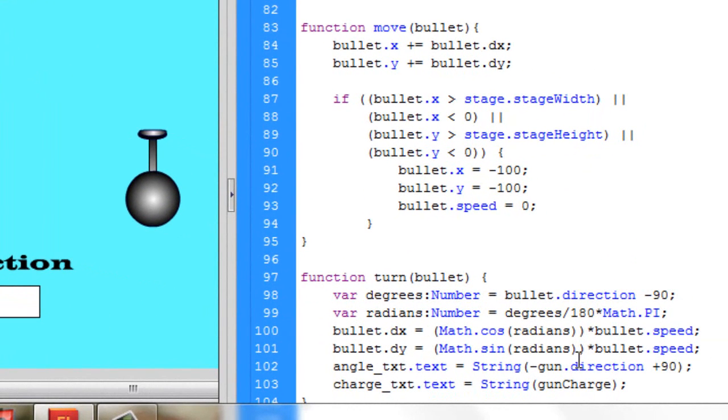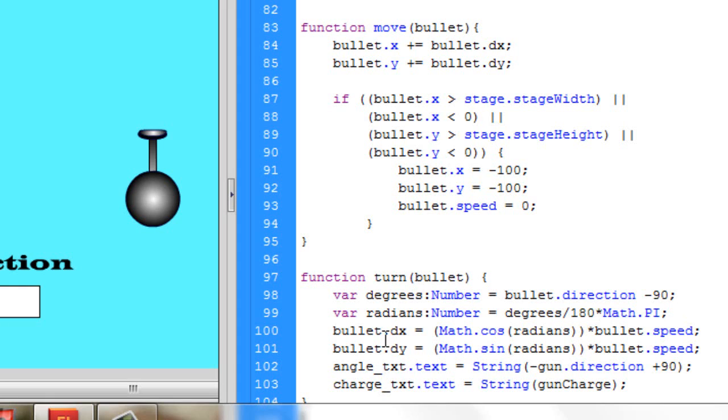Alright, our turn bullet function, we have our variables of degrees and radians, and our bullet.direction - 90 will give us our degrees, and then our radians is degrees divided by 180 times pi, 3.14.